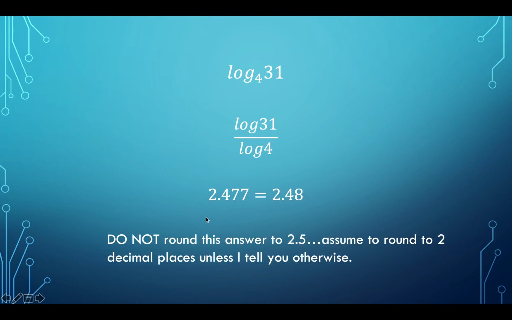So as always, you're going to be rounding to 2 decimal places unless I tell you otherwise. So on your quiz, on your quarterly, I will tell you what decimal point to round to. So always pay attention to what I tell you to do in the directions for where to round.